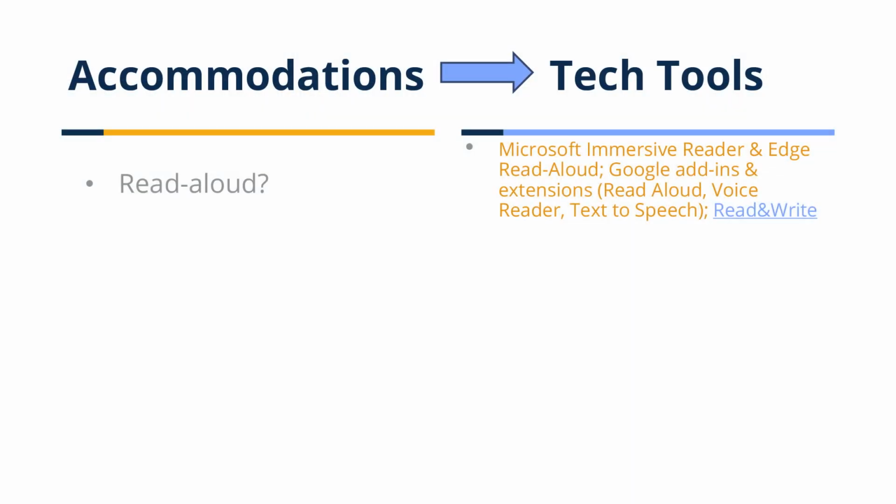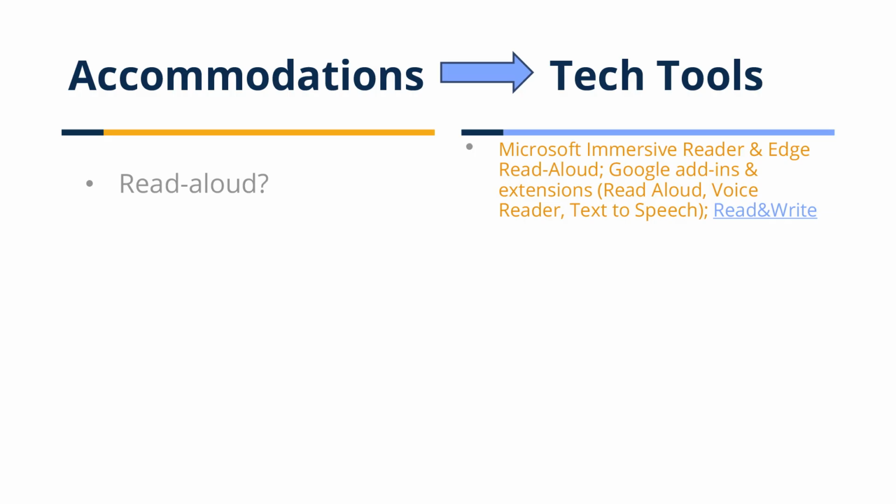Not only that, Immersive Reader is full of fun surprises. It also has a picture dictionary, and so if you turn on the picture dictionary when you click on a word, if it's a word that has a picture associated with it, it'll pop up the picture. And so the students get a visual. So important for our students with disabilities and for our ELL students, but also important for struggling readers. So even if they're not a student with a disability, if they come across a word they don't know, they can click it and have that access.